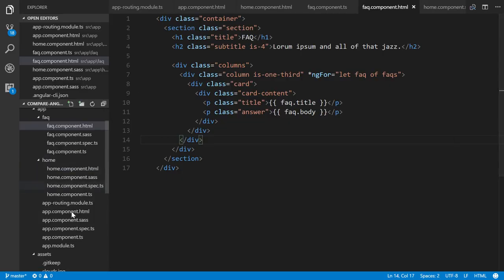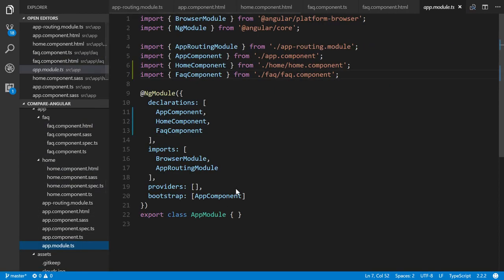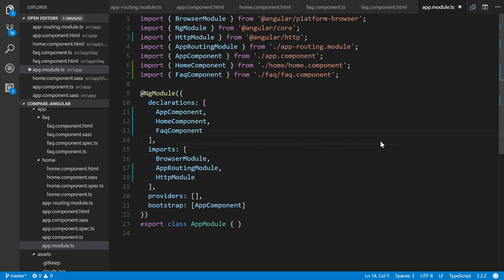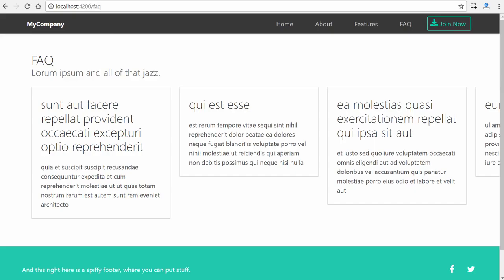If we go back here to our app.module.ts, we have to import it and add it to imports right here. All right, so the code for that, we'll put there in the middle, is import HttpModule from the Angular HTTP library. And then we'll just copy this, put a comma here, and add it as an import. So if you save, you go back and click on facts, there we go.